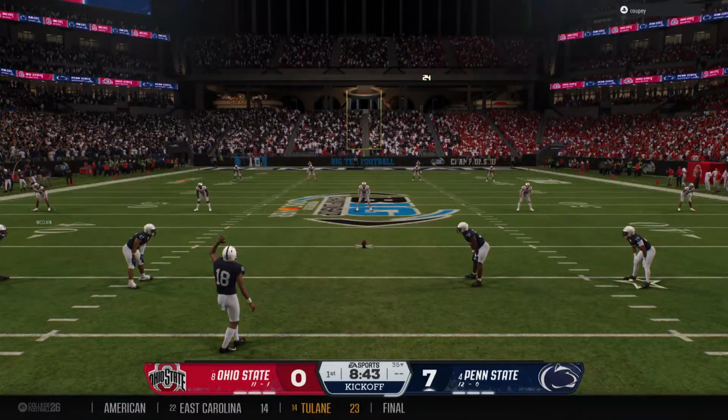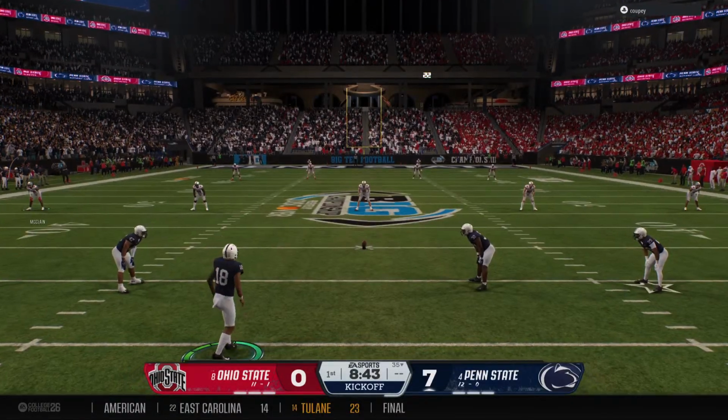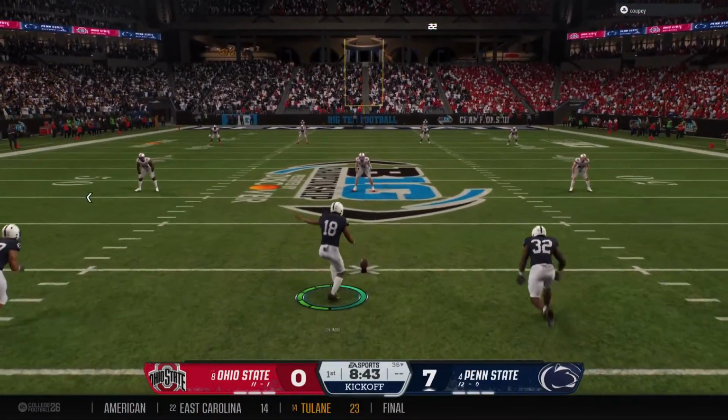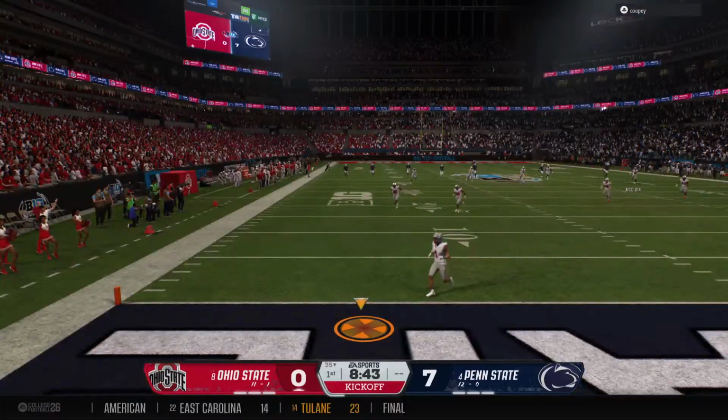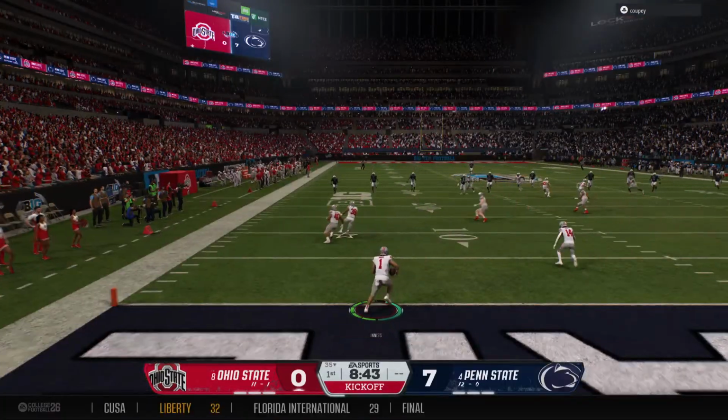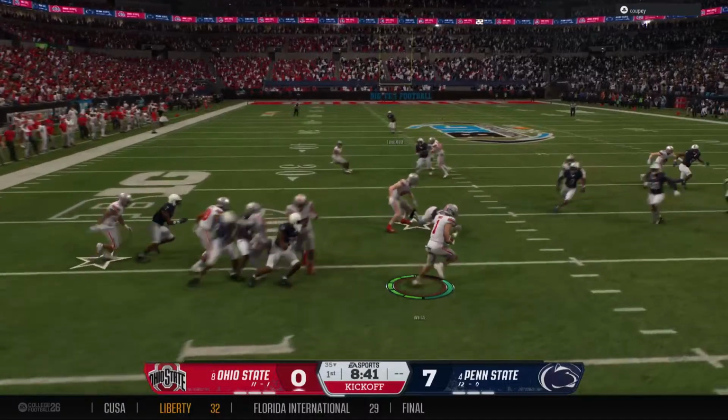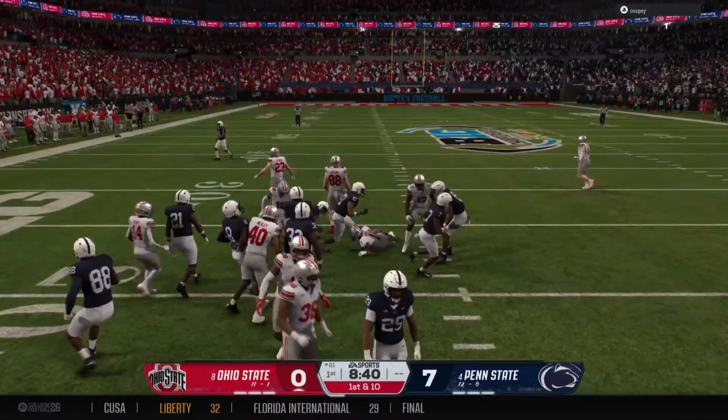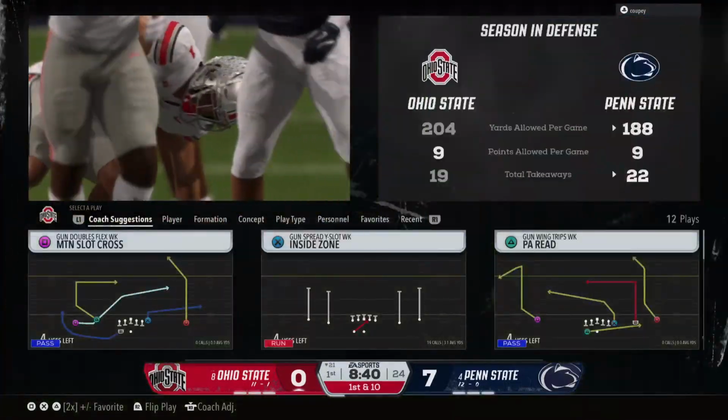So after putting up the touchdown, the kickoff team is out there and booted away. Returner looking to make a play here. He's tackled at the 21. That's where the drive will start.